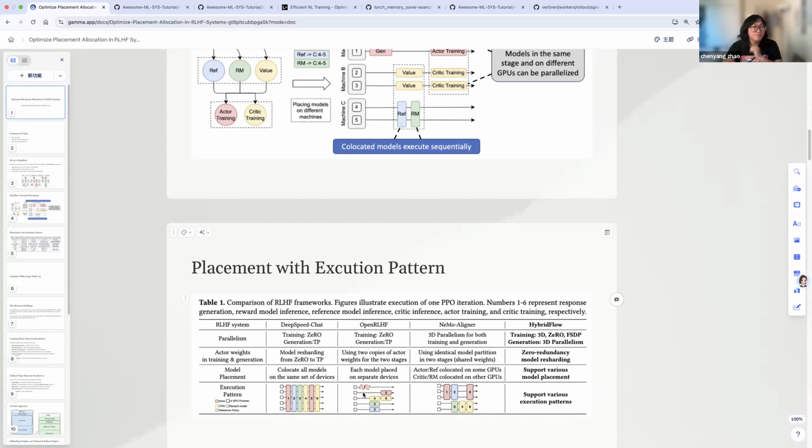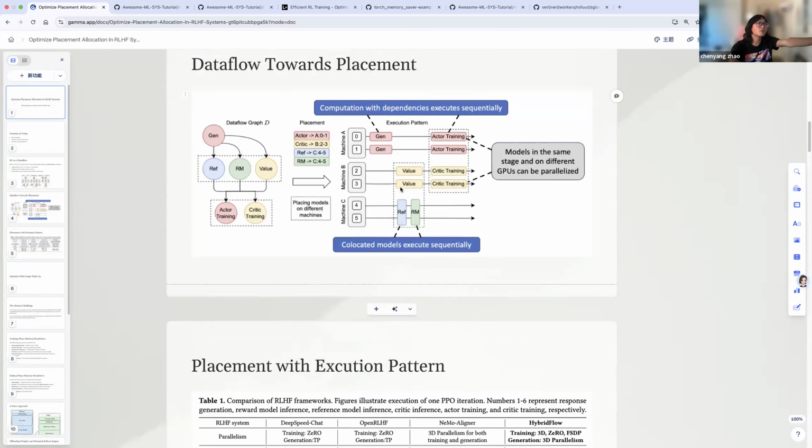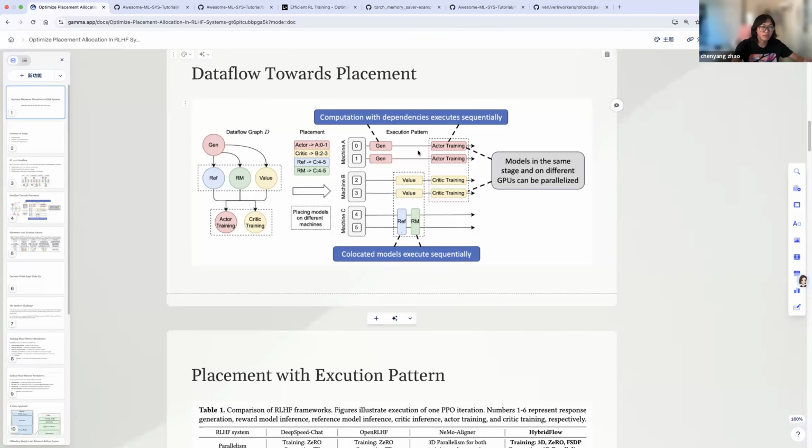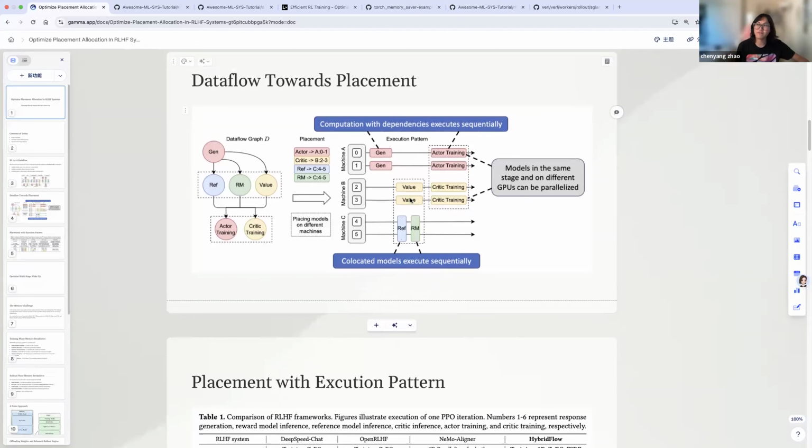To the best of our knowledge, directly taking this picture, it seems that for the collocated one the GPU wasted time is less than for the disaggregated one. So this gives us a direct feeling that the disaggregated one may be quite a waste of computing resources. Over at least the recent two years, we see the paradigm shift from disaggregated rolling outs in OpenRLHF to collocated rolling outs in Verl.